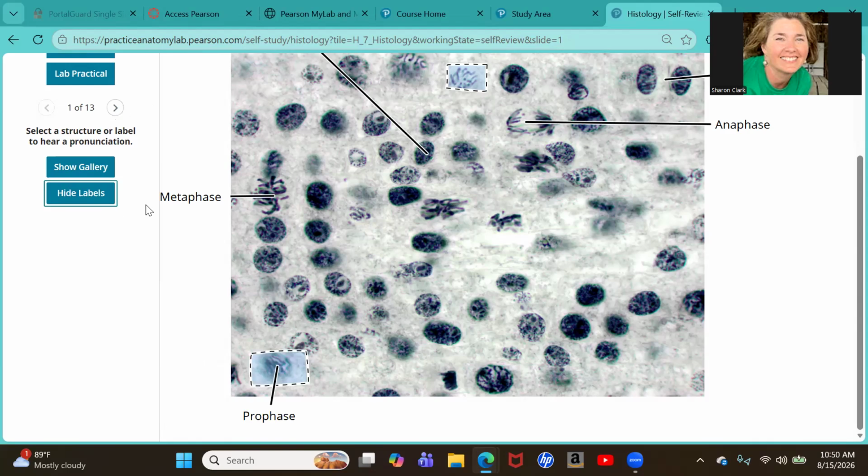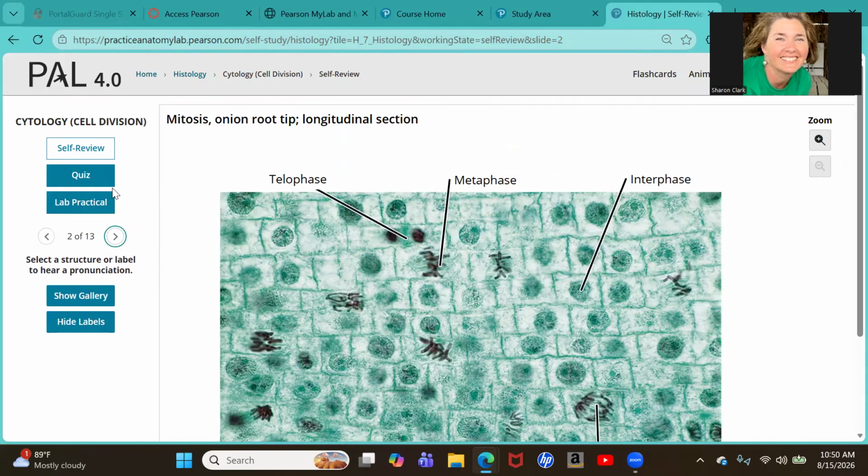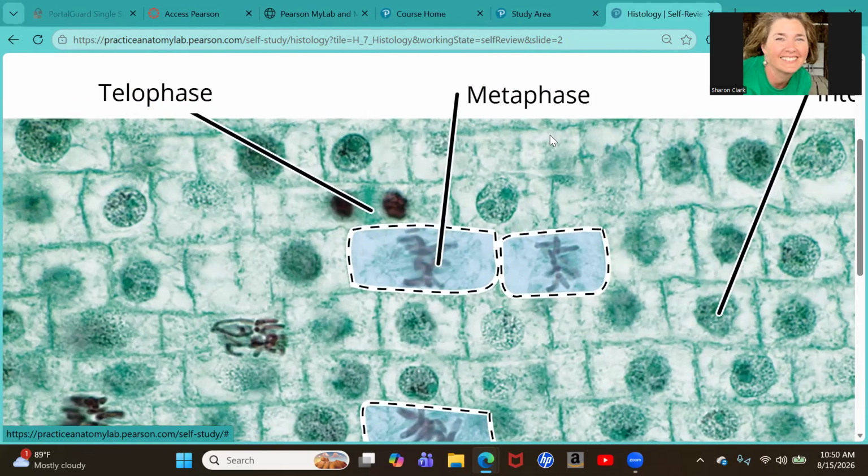Then we have what's known as metaphase. The next one, meta meaning self or middle. Okay, and right here you have metaphase. This is where you begin to see the chromosomes clearly visible. Chromosomes begin to line up in the middle of the cell. They're not all in line, but they're going towards the middle of the cell. Okay, spindle fibers attach to chromosomes and position them near the cell equator.